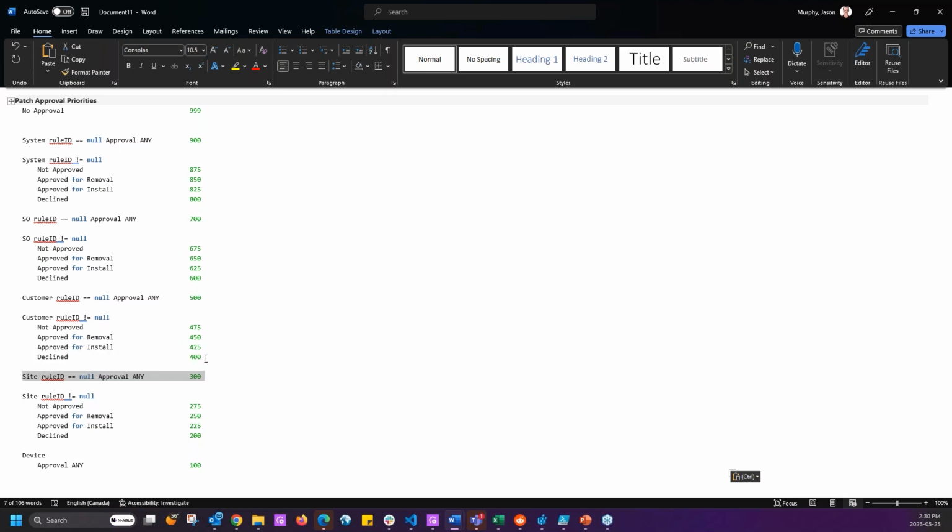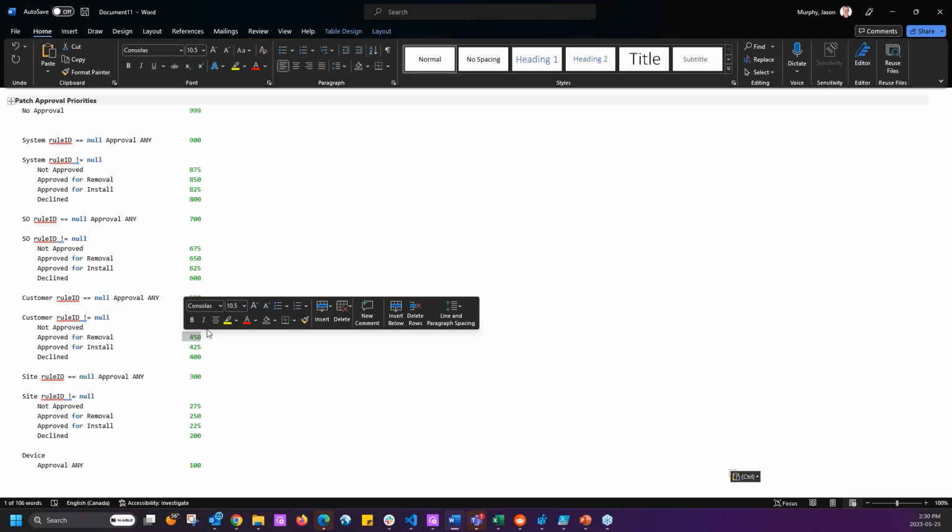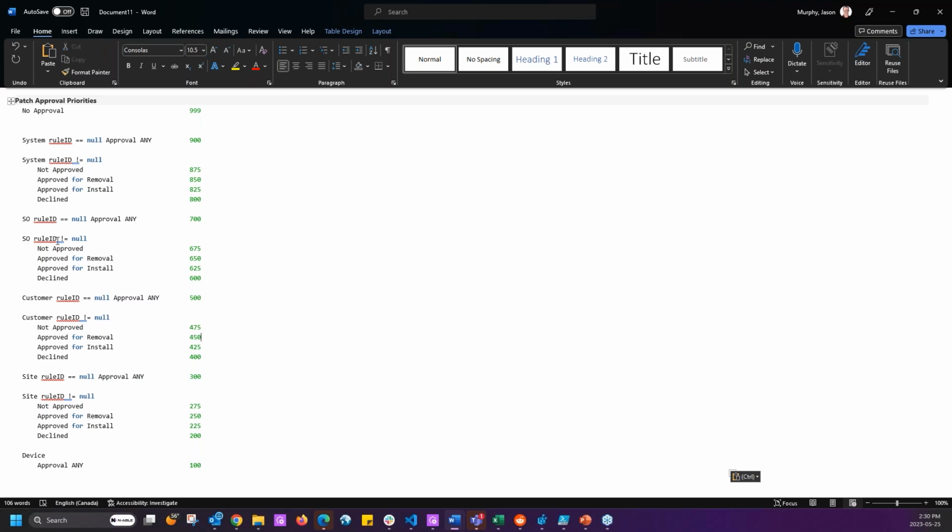Okay, so then at the customer level, same as before, decline supersedes approval for install, which supersedes approval for removal, which supersedes not approved. And then you go up to SO. And then there's system as well. So this is how the approval hierarchy works. A better practice would be to deny at the customer level and place it up at the top above all of the other approval rules. That is correct. I take all of my declines, put them at the top because I need them to kick in before everything else. But even so, we're already going to do that for you, right? So it's based on where things are declined or approved. So you want to put them in order.